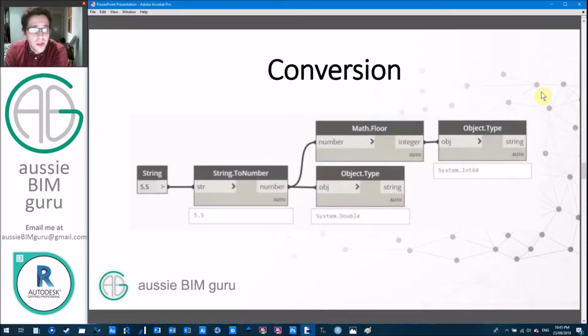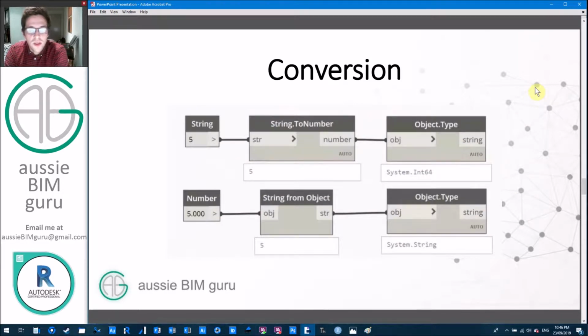Luckily, there's a lot of ways in Dynamo to convert data, which we'll look at in the next part. So you can see here, for example, it's possible to convert a string into a number and also into an integer as well by applying a floor to it. Likewise, you can convert a string into a number here, and also we are converting, I believe, a string into an integer using string from object and string to number nodes.